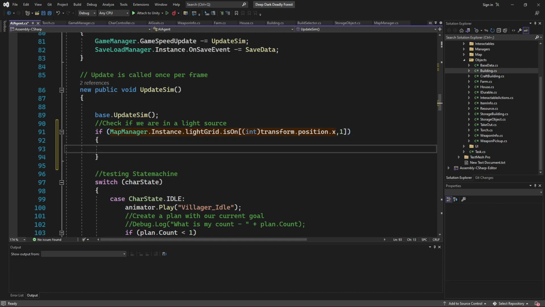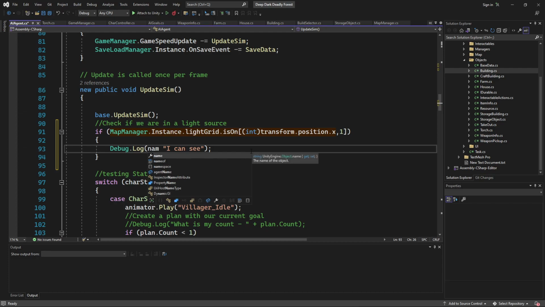Okay. This is an array of booleans. So if this position is on, so where I'm at is on, let's just debug log "I can see." And let's do the AI agent.